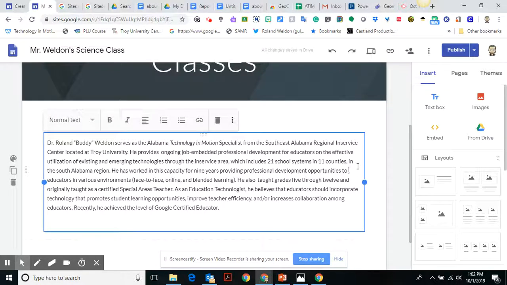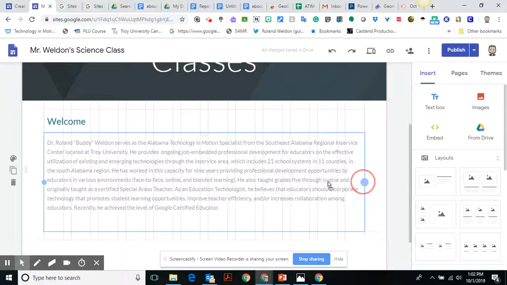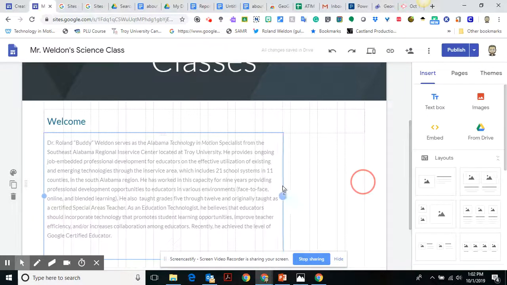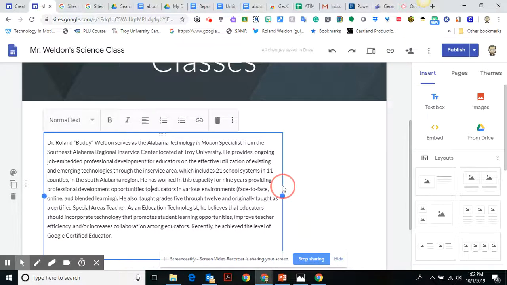If you want to move something over, what if you said, you know what, I'd like a picture right here. This is where websites used to be horrific. Let's say I want to put a picture right where my mouse is. I can go to the corner here where the little blue dot is and drag it over, and look what it does. It makes a space where the words just moved over.